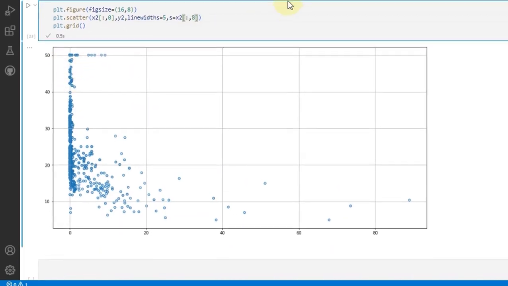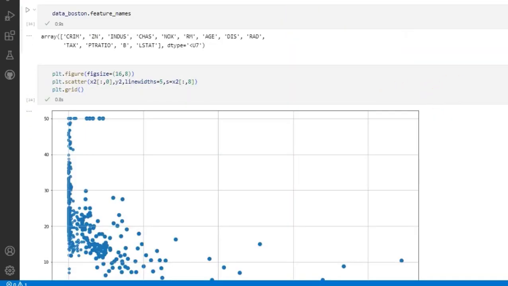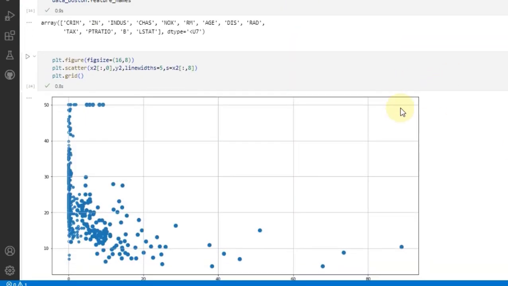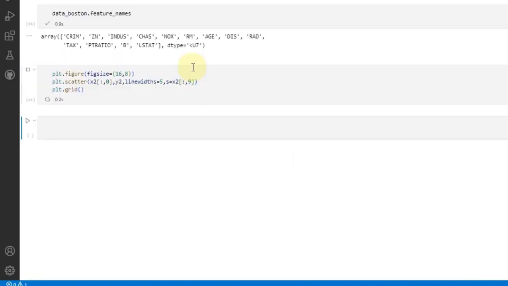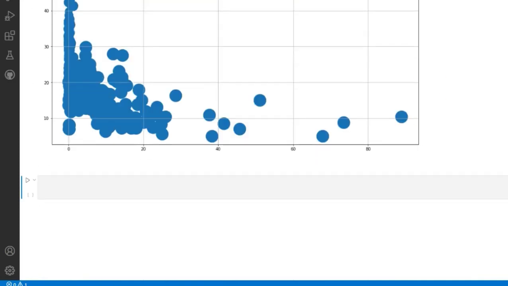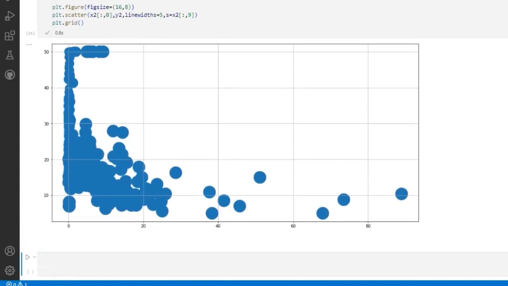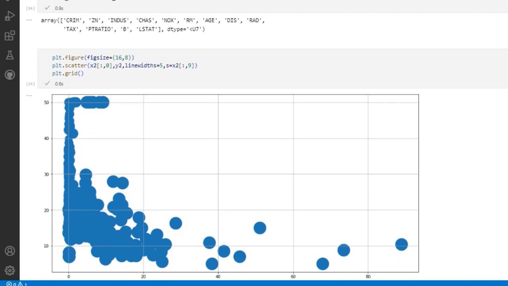The 8th one is the radius, or tax is the 9th one. Okay, so now you can see that these are basically changing here. So these are different parameters, and we can use them here as well.